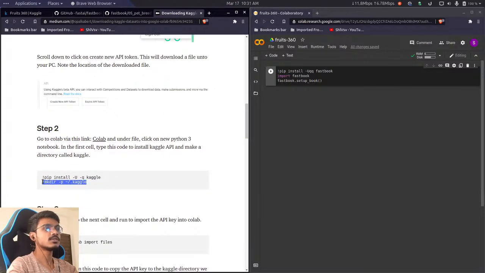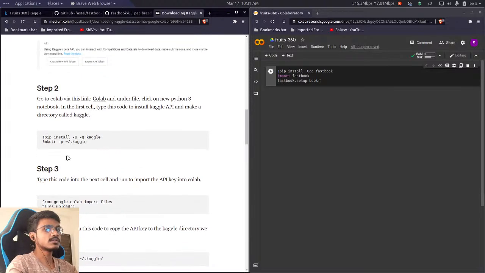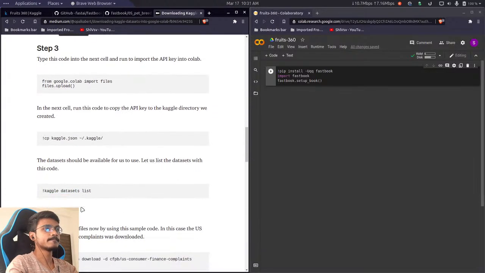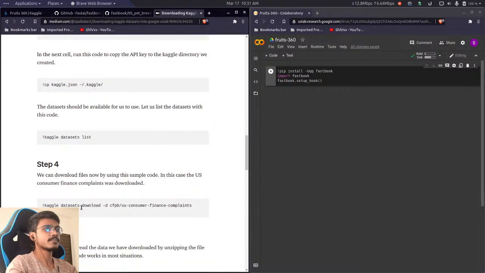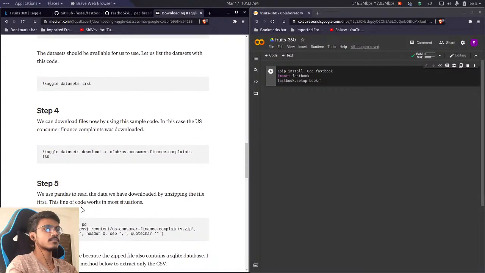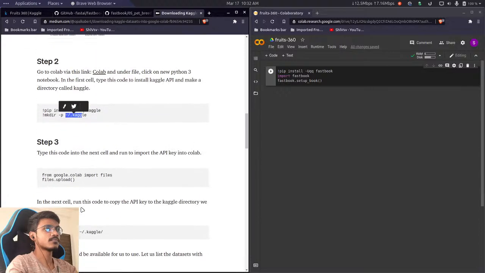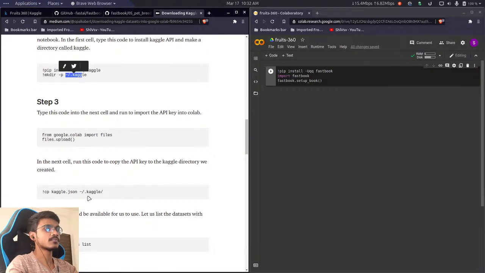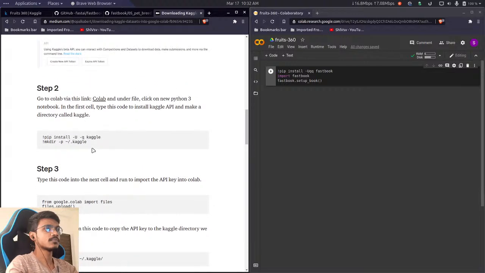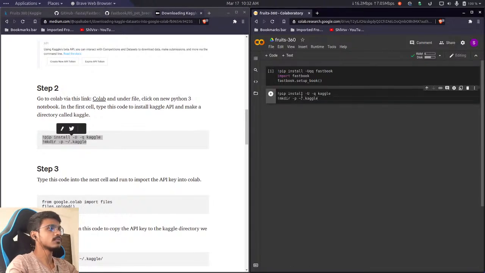Now we have to install this Kaggle library. Okay, it's going to create Kaggle inside the home directory. Let's run this code.